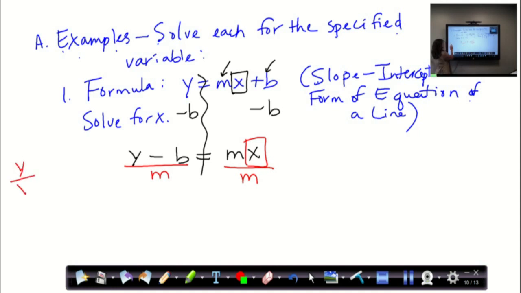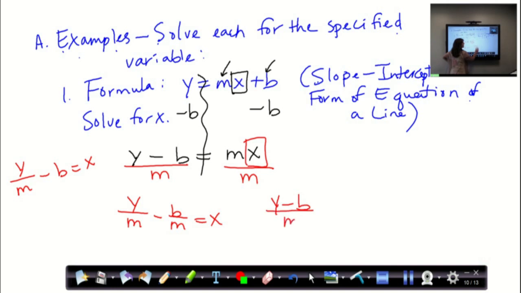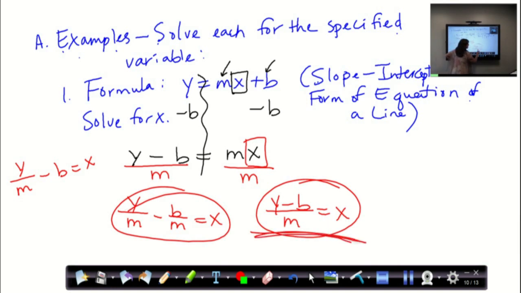Oftentimes, this is what I'll get for an answer. Oops, not an x, I'm sorry, an m. Oftentimes, this is what I'll get for an answer, but that's not the case because the whole thing has been divided by m. If you really want to separate it out, then you can write it this way, and this will be fine. But honestly, you don't have to go that far. Don't make your job harder than it is. You're simply taking this side and dividing the side by an m. There's your answer. Either one of these is okay, but most people go with this because it's the easier way to go. And it's perfectly fine. But that's how you take that one and you solve it for x.